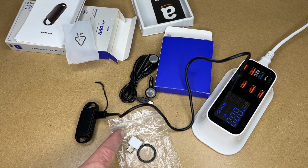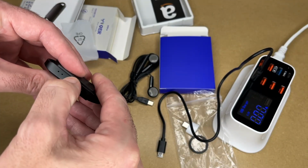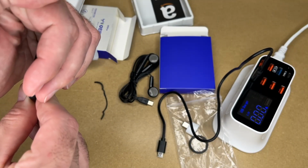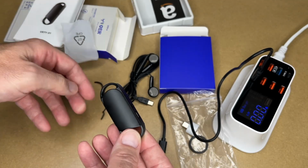So at full charge, they're saying on the Amazon description that this gets 750 hours of storage and 30 hours of battery time. So I'll unplug this here, and now I'll turn this on. And I'm watching that red light in there, and it just flashed a few times. So now we're recording with this.